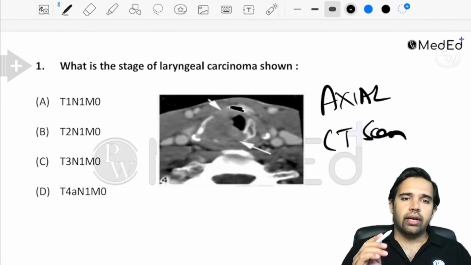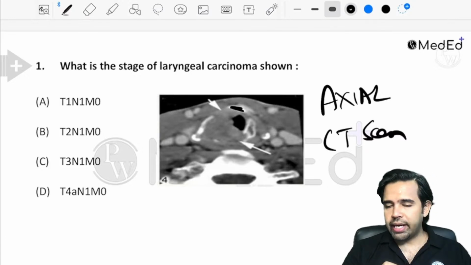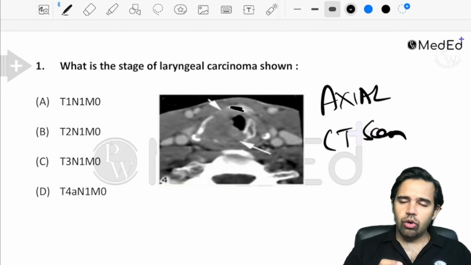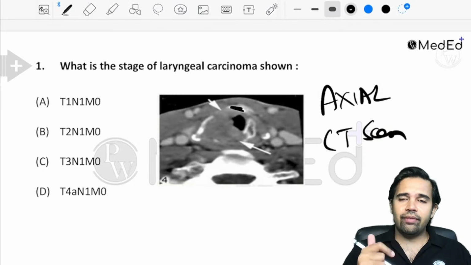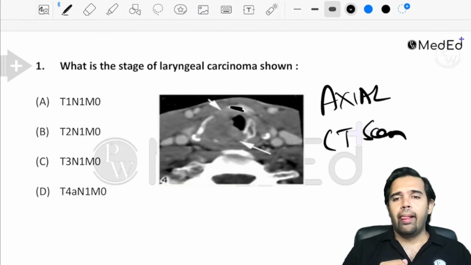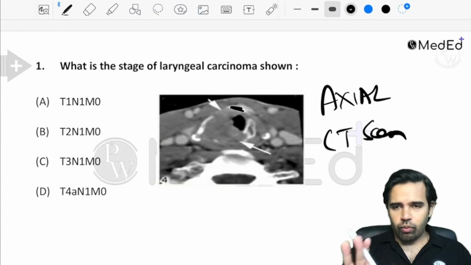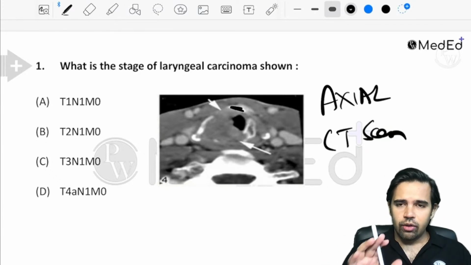Now there are no lymph nodes basically seen. You can see that both structures are symmetric on the sides. So basically the funda of TNM staging of cancer larynx is based on the mobility of the vocal cords and whether it is within the larynx or extra laryngeal. Now T1, T2, usually there will be mobile vocal cords, either one or both mobile, and there is no fixation.